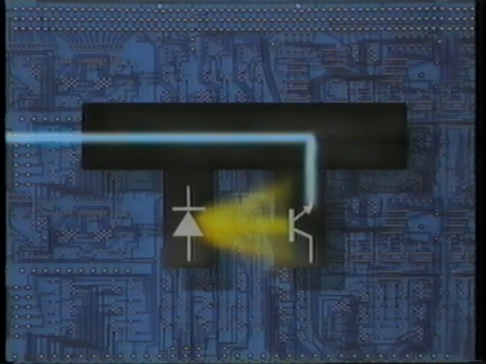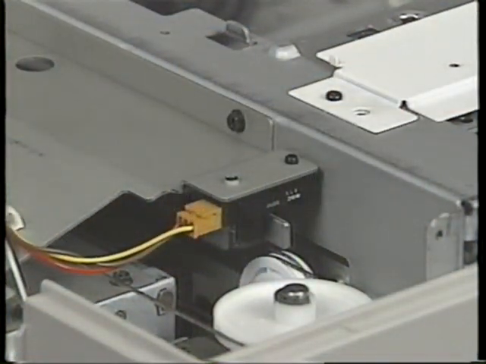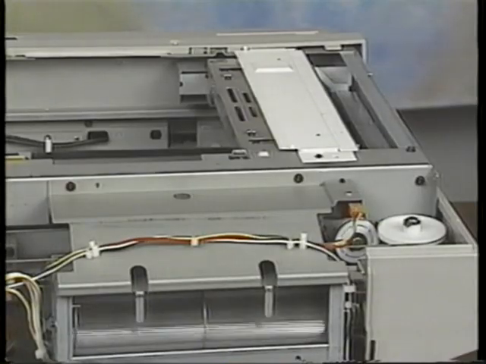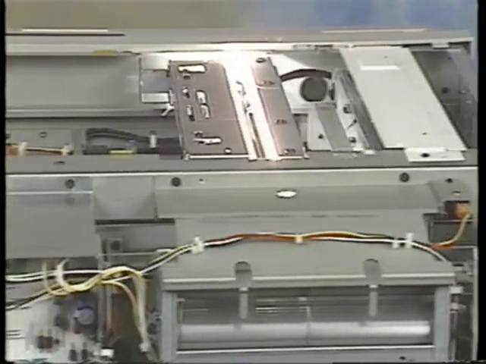Small plastic blocks with a photocell on one side and an infrared LED on the other, separated by a narrow gap. Each moving component has an actuator that enters the gap, interrupting the light from the LED when the component is at its home position. This turns off the photocell and alerts the control system accordingly. With photointerrupters suitably positioned, the control system can tell when moving components are at or away from their home positions and determine if a new copy cycle can begin.